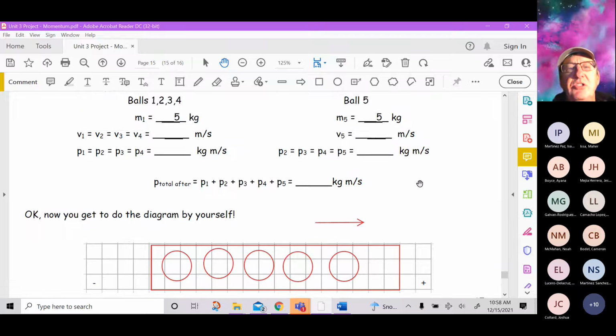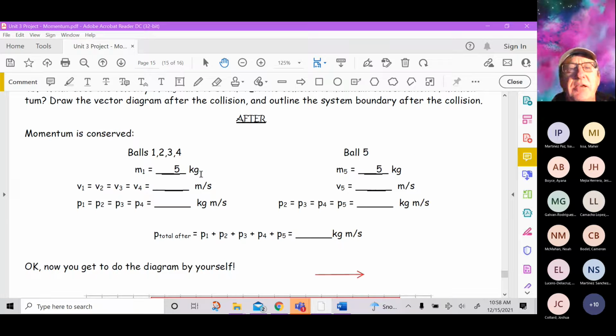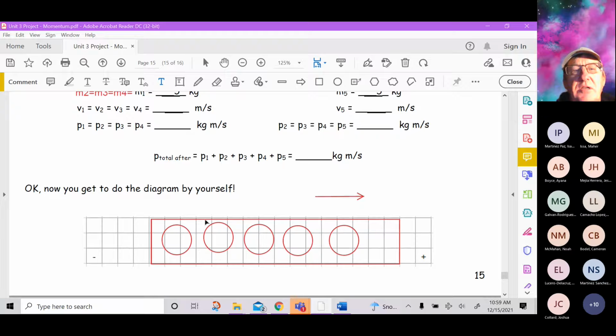And the masses haven't changed, right? They didn't lose any mass, did they? Once again, they only said ball 1 has a mass of 5, but actually all of the balls have the same mass. M5, ball 5 is over here. The other 4 balls are over here. That should give you another hint of what your diagram should look like. They all have the same mass, and so we need to label that down here, correct? For each ball.